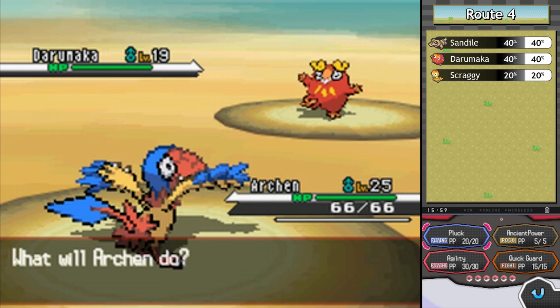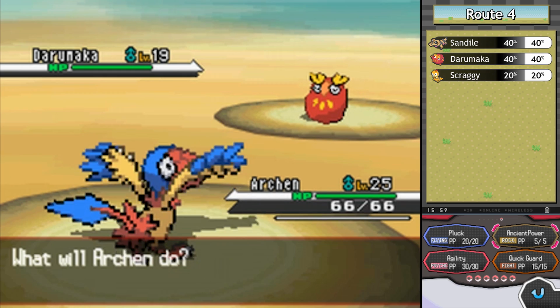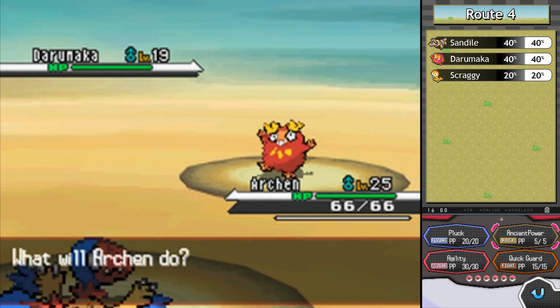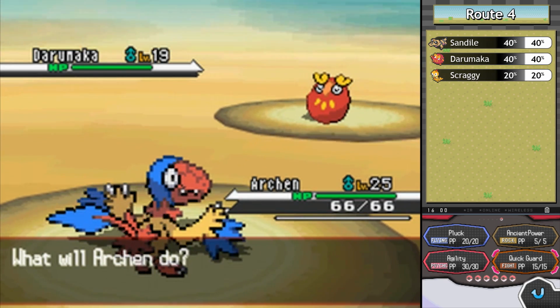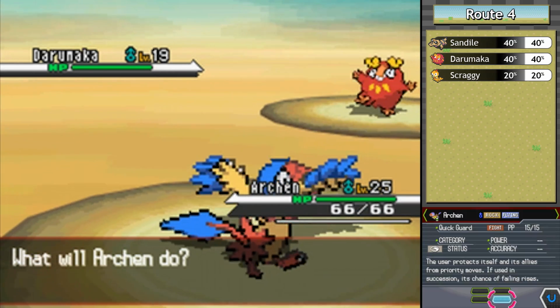So our moves right here. Pluck is basically Wing Attack, except it has the ability to eat an opponent's berry. I like it a lot. Ancient Power has low PP, also is 60 power, but it can raise all of our stats after a usage at random. Agility sharply raises speed, and Quick Guard prevents priority moves from working, which is actually a move that you see in competitive a fair amount.